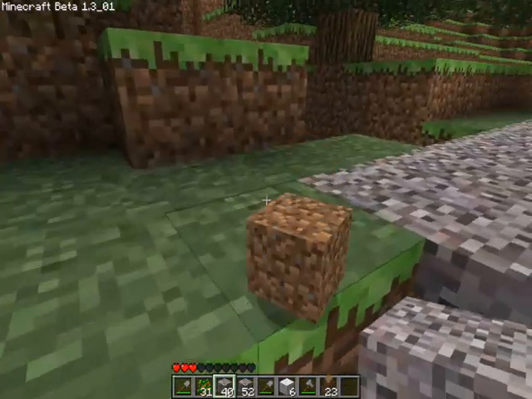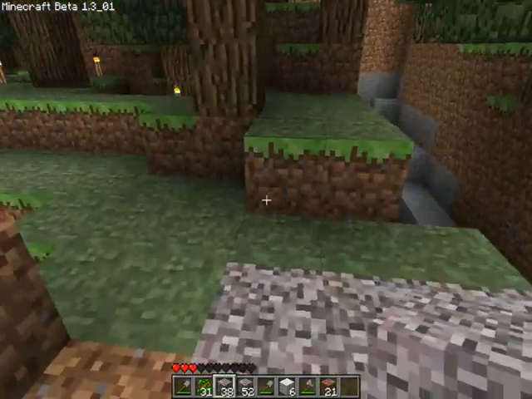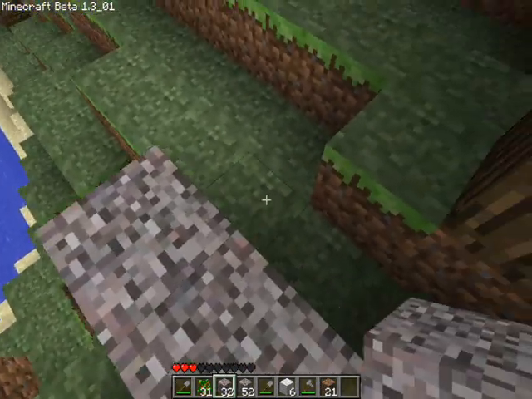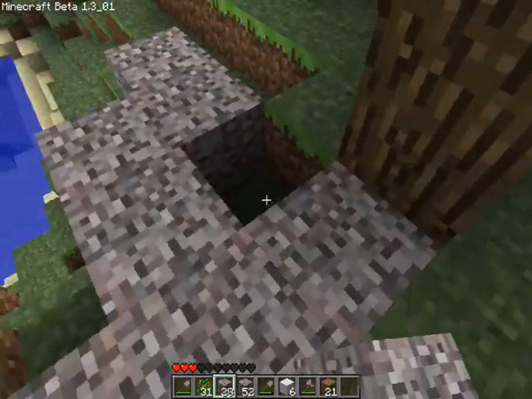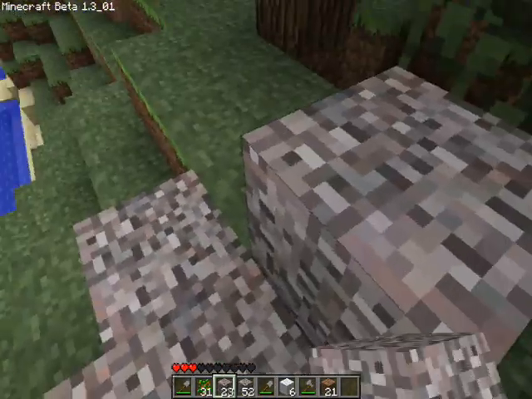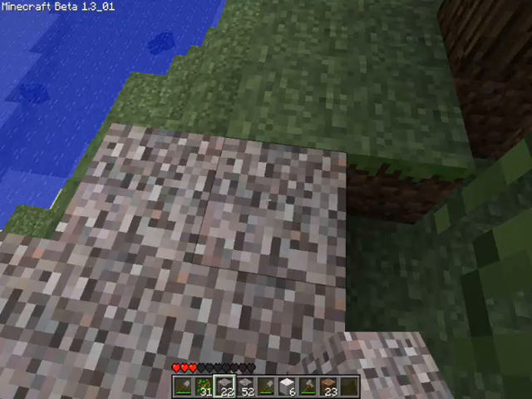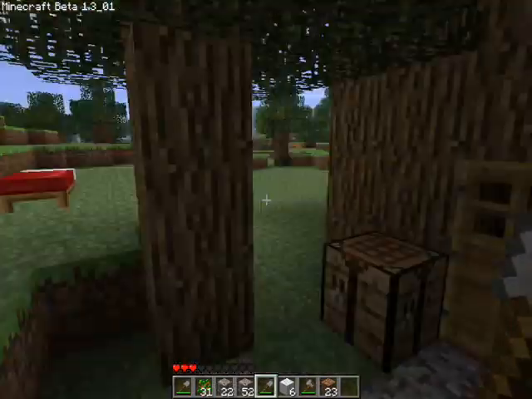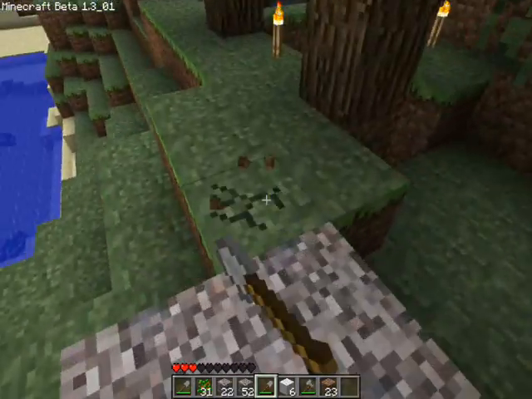There we go. Think it'll go this way a bit. Oh, and I lost a bit of gravel there. There we go. And it's going to be quite tricky building this through the forest. So that's what we've got so far. Looking pretty good so far. Digging away.